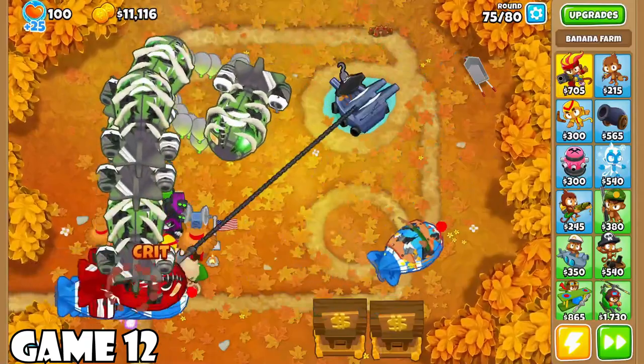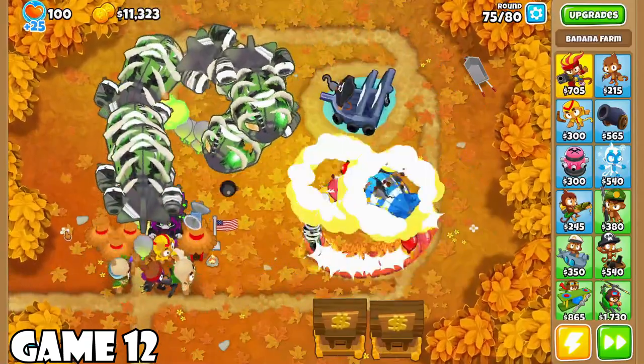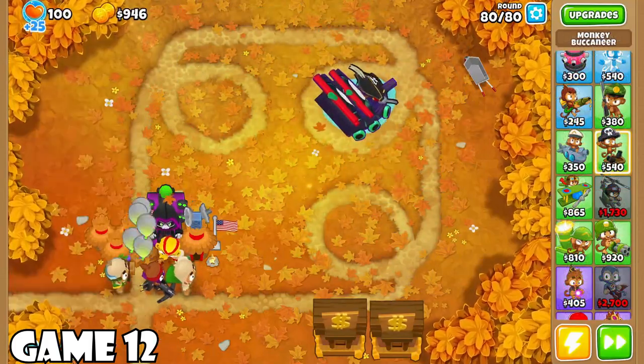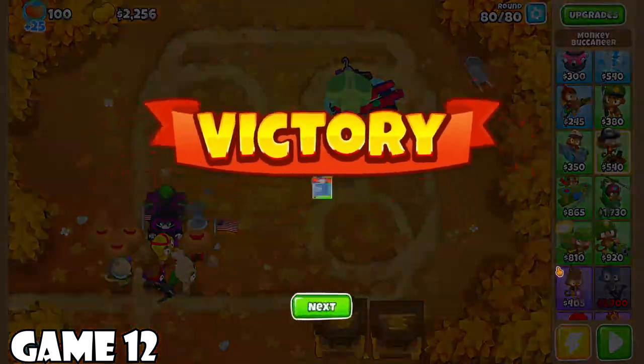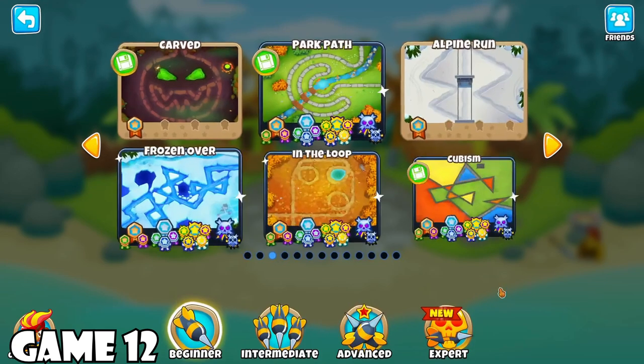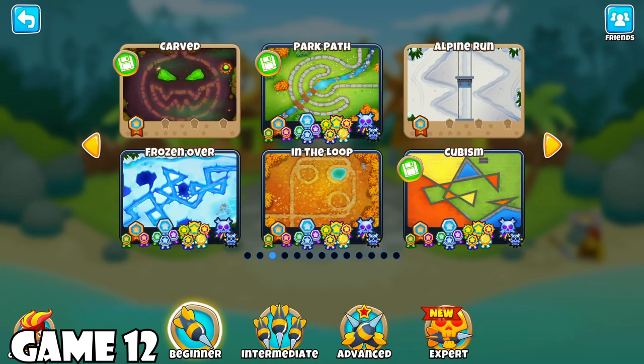And other than upgrading to a Prince of Darkness just before round 76, my loadout was pretty much the same until round 80, when I bought a Pirate Lord and beat Half Cash easily. And that is the first Black Border of this video. Black Borders are unlocked when you beat every difficulty and challenge on a map, by the way.